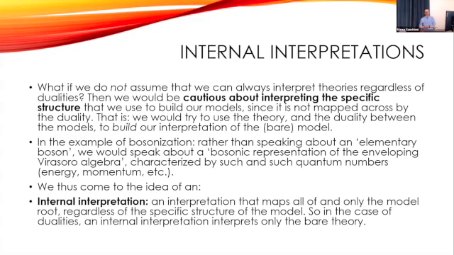then we would be cautious about interpreting the specific structure, because after all, we have two models that we know are isomorphic, but they don't share some structure. So that's the starting point for the internal interpretation. Basically, an internal interpretation is an interpretation where you don't interpret the specific structure. You say, okay, I have an isomorphism, I'm only going to interpret that part of the structure, that part of the models that is common to the two models, that is preserved by the isomorphism. And the specific structure I'm going to, for the time being at least, disregard. So that's what we call an internal interpretation.